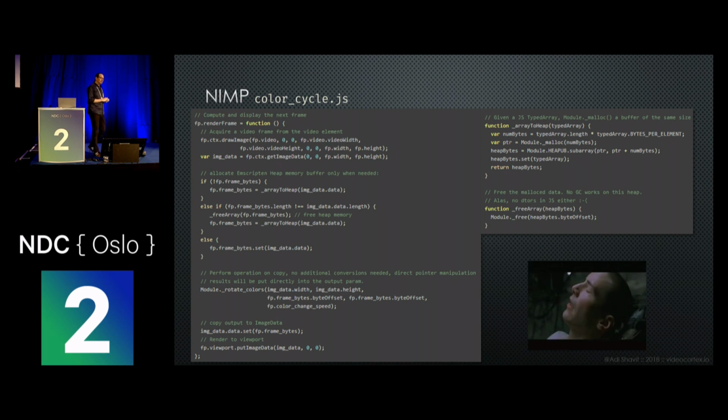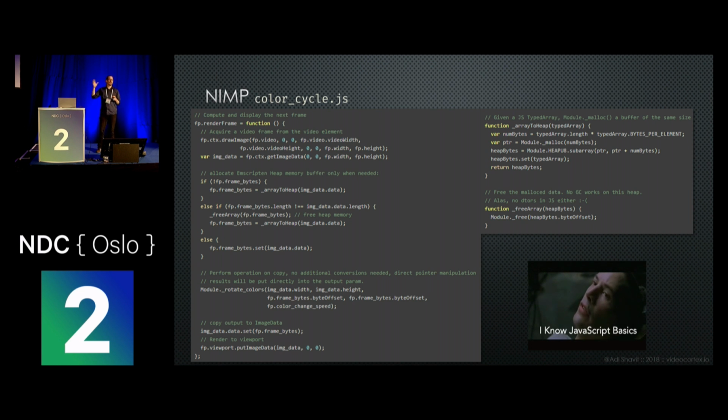Now, remember, the browser really was the last frontier. It's the place where we're done with C. Now we have to bring out our JavaScript foo. This is where we take the output of Emscripten, and we need to integrate it into our host app. Now, what's the host app in a JavaScript in a browser? Anyone? The host app is just an HTML page, right? I mean, it's just a web page.